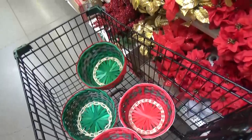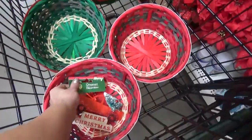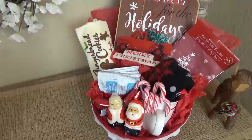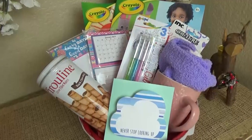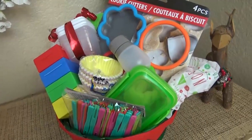Now is definitely the time to get to the Dollar Tree if you want to find the best stuff, because usually the best stuff goes quickly. Today I'm sharing four different gift basket ideas, including one for the friend who loves Christmas, one that's perfect for a tween girl, a teacher gift basket, and I've put together a starter kit for my friend who wants to start making fun lunches too.